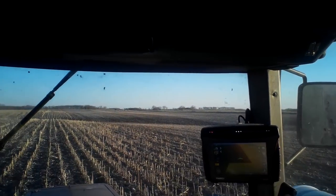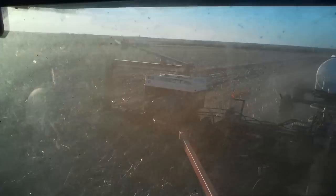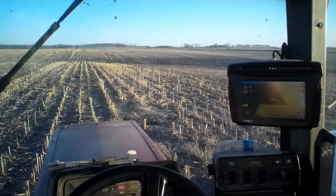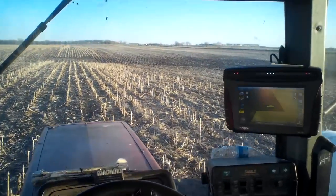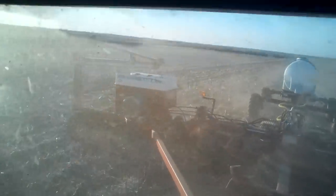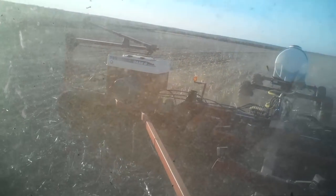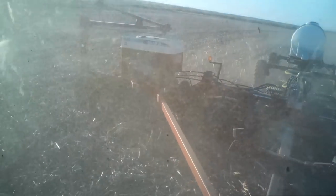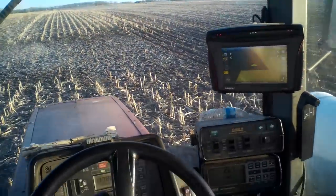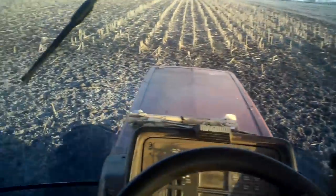I planted the soybean field — you can maybe see the sun shining over on that side — and I've decided to make this field and the corn field here one field, so that's going to be corn on corn. Obviously we're out here no-tilling again. Had a few things go wrong: my fertilizer pump gave me a little trouble when I started, I had a chain come off twice — I think a corn stalk got in there that one time — and this is a wet spot where we had a lot of rain last year and water stood here. It's dry this year, so hopefully we get a crop off it.